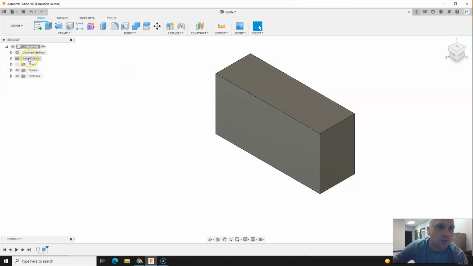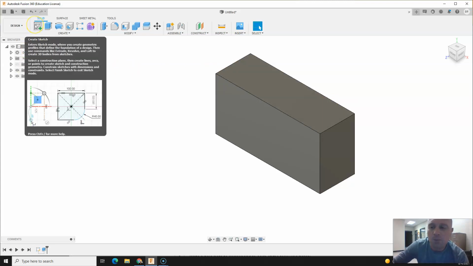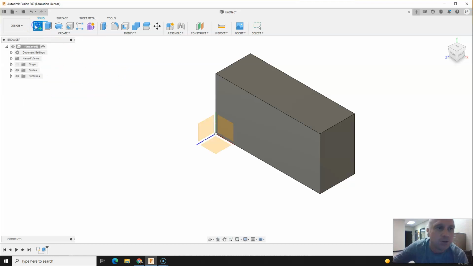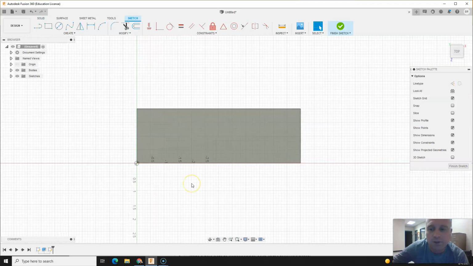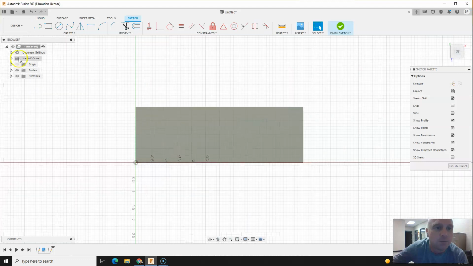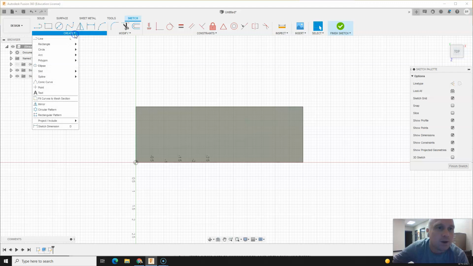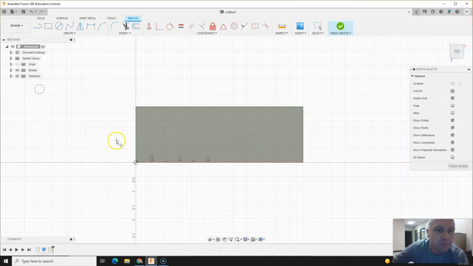to create holes within this is to create the center points for those holes. And so I'm going to do that with a sketch. So I'll click the sketch tool and I'm going to create a sketch on the top surface of our block. I'll then come under the sketching tools and I will go ahead and select point. If I come to the edge of my drawing, remember when I get that little triangle shape, that means midpoint. And so that's the exact center in the depth dimension of our part.